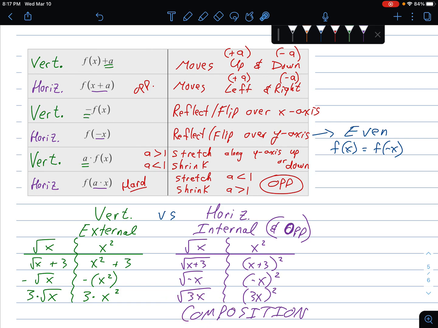And they were kind of like compositions, as we see down here, where I'm replacing the x with a times x, or replacing the x with a negative x, or replacing the x with an x plus a. And we kind of see those two things compared down here. Horizontal is internal and opposite of what we think, and vertical is external and the way we would think.